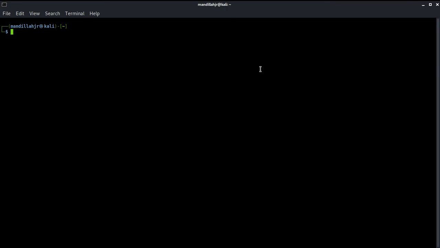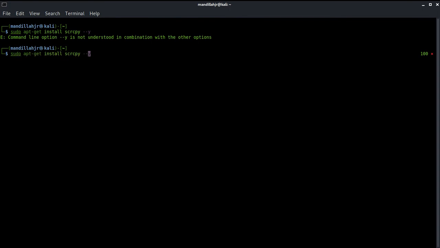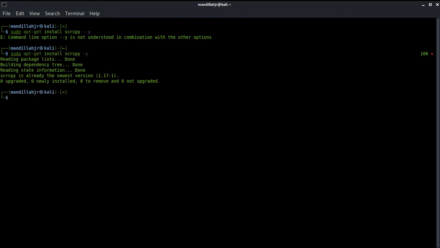So with just one single command, we're gonna install that. So just type sudo apt-get install scrcpy. I'm gonna leave this command in the description of the video, so you just check the description, copy and paste it in your terminal. So open your terminal, and first thing you just type sudo apt-get install scrcpy. You don't have to worry about this, I'm gonna link it in the description, then hit enter. So wait, yes, that. And so it will take some time for you because you don't have the program installed.